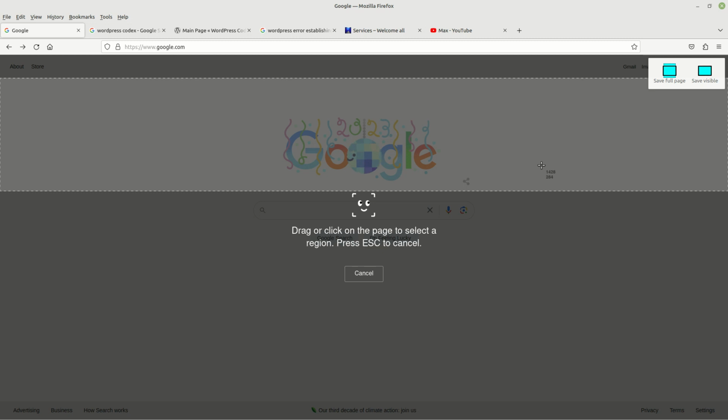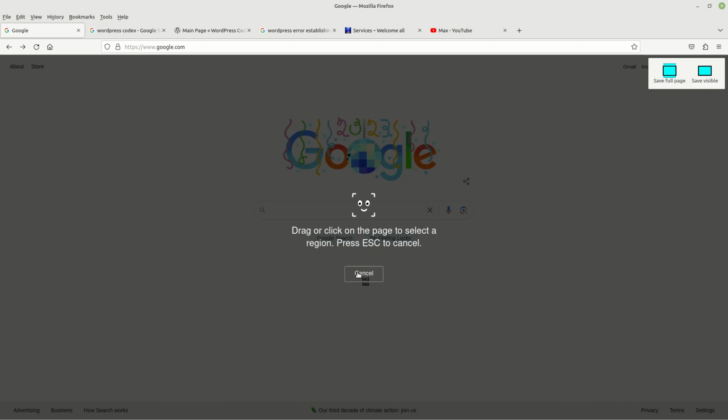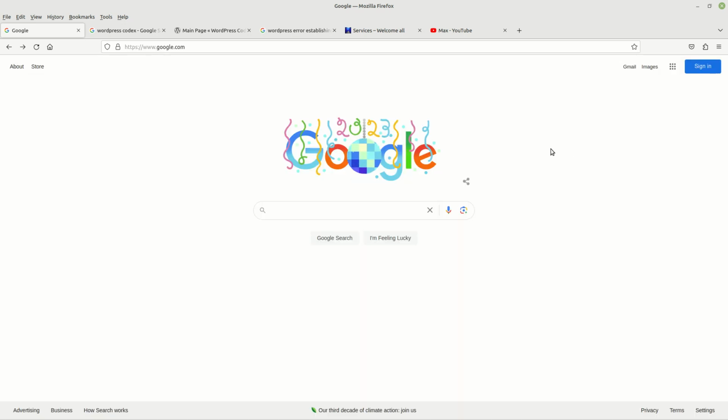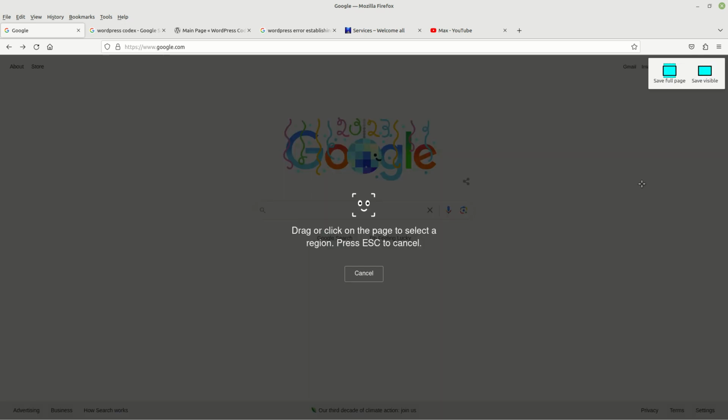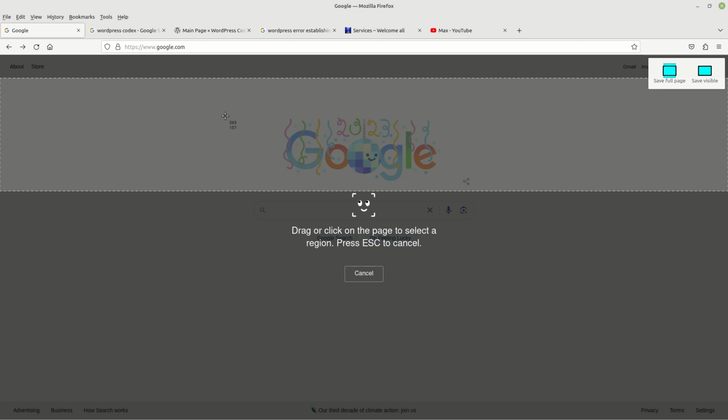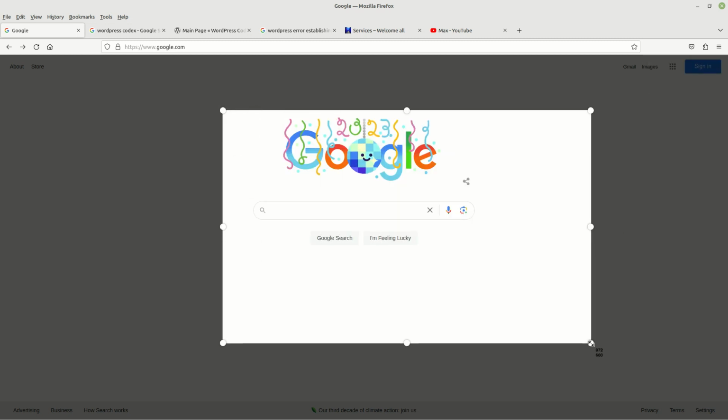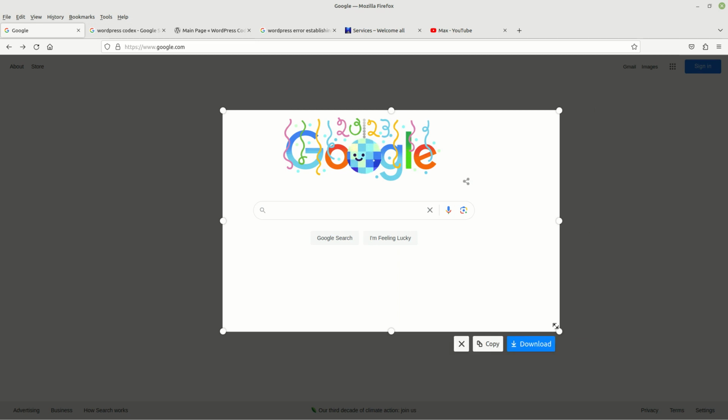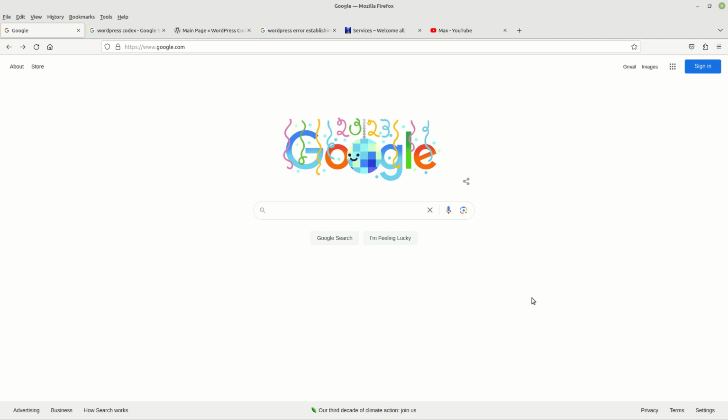If you want to get out of it, you can either press cancel or press escape on your keyboard and it's gone. So once again, to do a real quick screenshot, press the shift key, the control key, and the letter S, and then choose the spot that you want to screenshot. If you have an error, that's the best thing to do, is to screenshot it. Even if you yourself are not going to fix it, if you have that available for your developer, it'll be that much quicker for him to resolve it. And you do want him to resolve it quickly, especially if you're paying him.